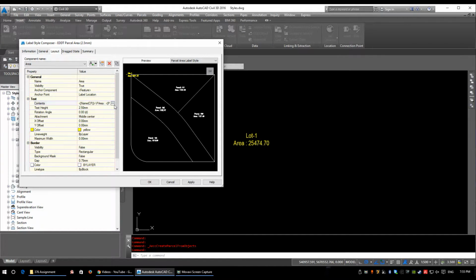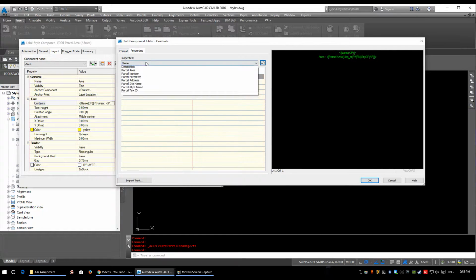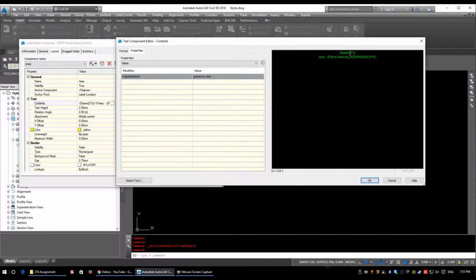So we're going to go into the ellipsis part here. And there's a few things we can add in. So the name and area we're already using. We can add in the description if we want. The perimeter. If we have an address on the parcel, we can add that in as well. The site name. Now, sites are something specific where it's almost like a bucket of items. You place some objects in a site and they interact with whatever else is on that site. And again, we'll get into some of the more detailed aspects of parcels and sites at a different time. And even a tax ID, we can set them up, but we only want name.